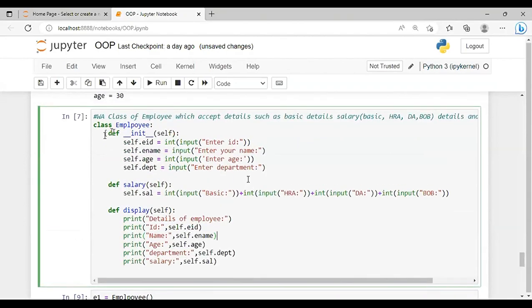Now let me give you another thing. Sir, why are we writing... Just let me complete this first. Let me give you a simple example of why I have written the basic details here. Let us consider a student is also a person, right?